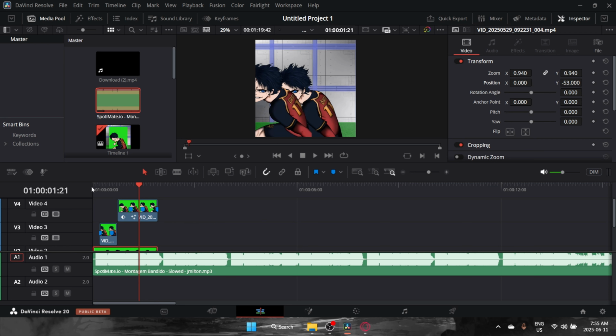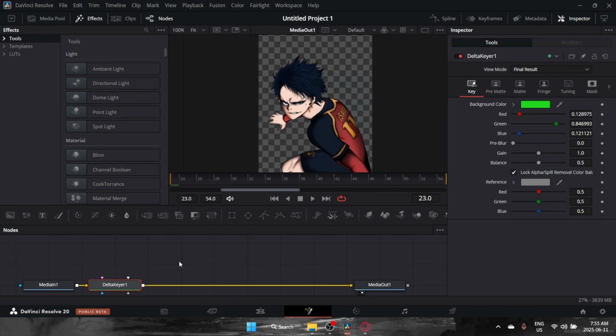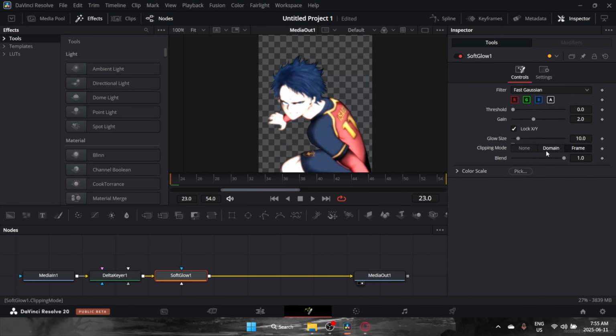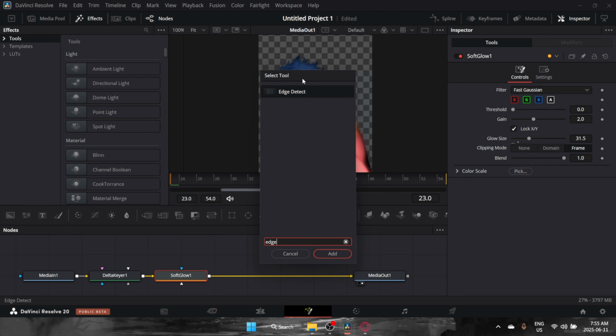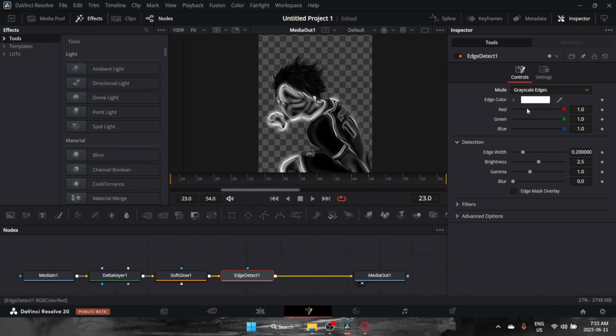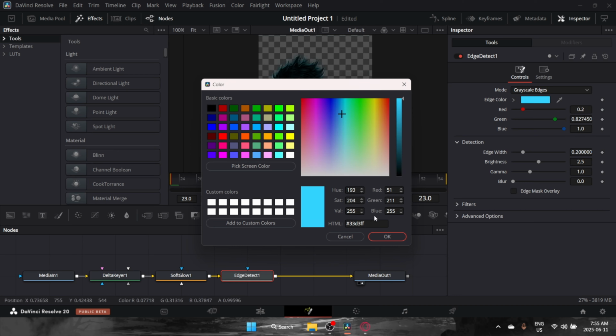Now, to make the glow effect, you just want to go to Open Fusion, into space, and set your soft glow. And add it. Like that, then you will just make it bigger or smaller, your choice. Then add edge technique. You have the source here, and go to twisters, and add the source here.